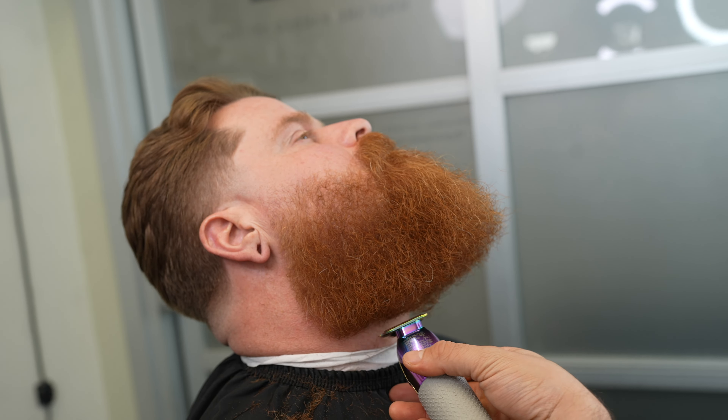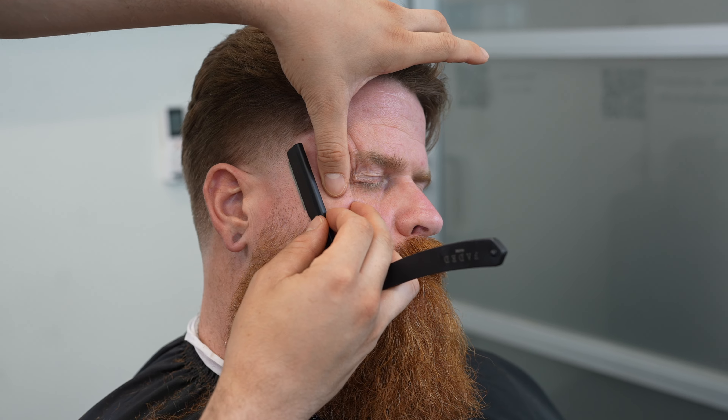I'm going in now with my straight razor — I'm using some Faded Culture blades and the blade holder. Use code David10 for a discount if you purchase anything. First I want to gauge his highest point right here at the cheek line; my first reference point is going to be right there at the top. Then I'm going to tilt his head a little bit and start here at the sideburn area. Now we can see the connection — we can either go from here to here or start from over there, but I'm going to keep it going with the natural line.